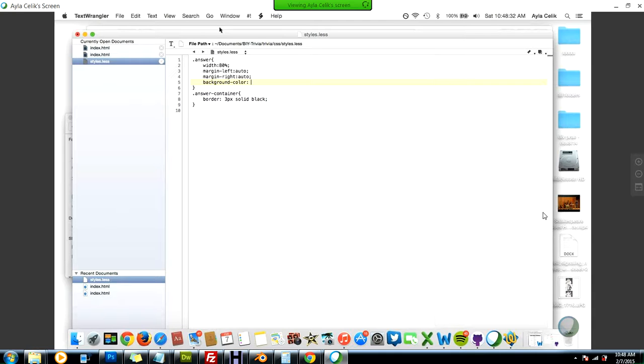There are some very basic color names that'll work, like red, blue, green, yellow, that you can just type. If you want a really specific color, you can look online for a tool that helps you find what we call hex values for colors.